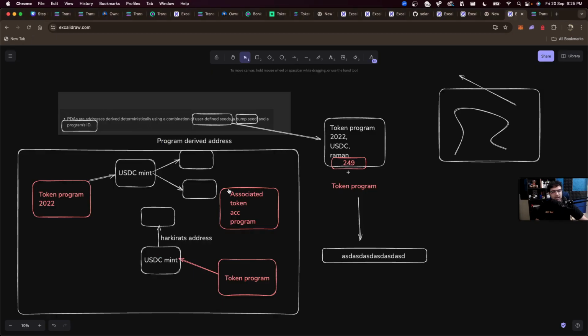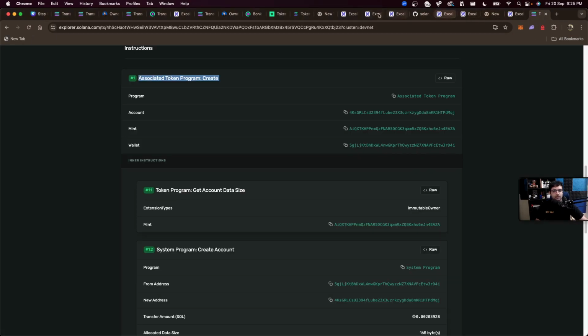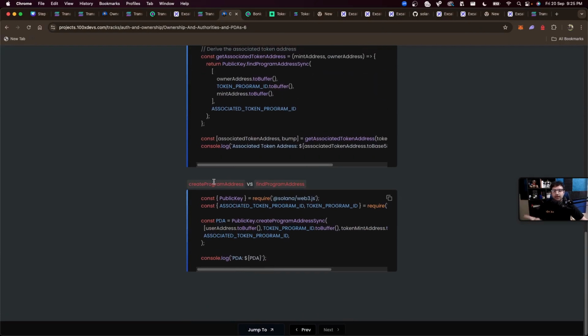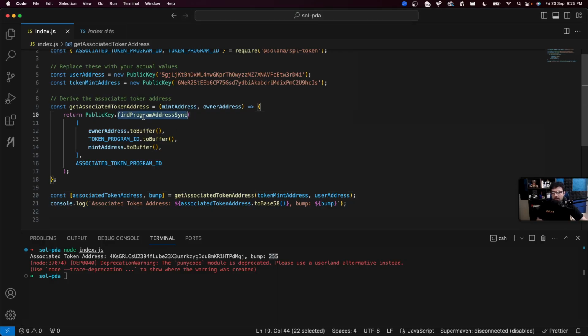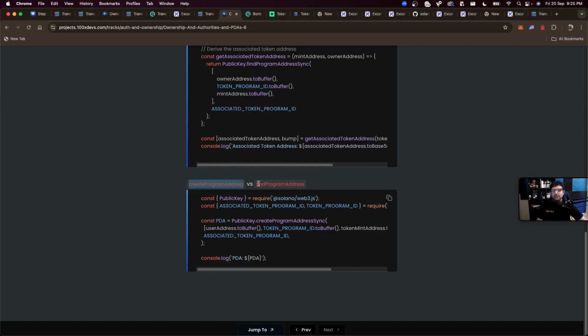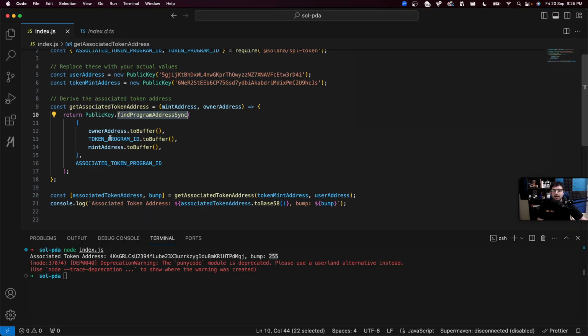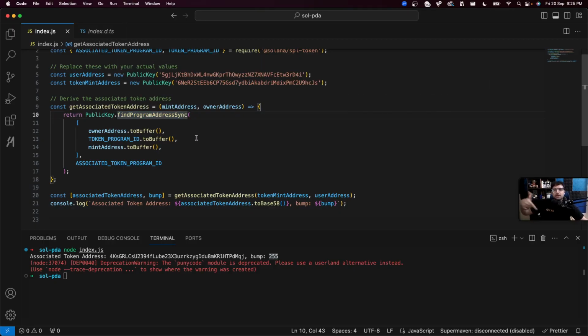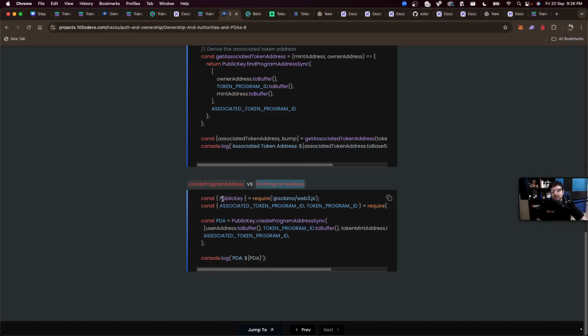If you go back to the slides, you will see I have two sets of code: create program address versus find program address. The thing that we are using here is find program address sync. This will iterate through a bunch of bumps to find the right one. There is another function called create program address. That does not do this.